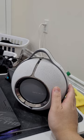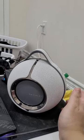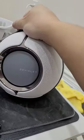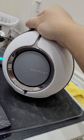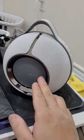Now, if I had to rate the clarity out of 10, I'll give it a 9 out of 10, because, you know, there's always room for improvement. For the bass, it's very thumpy, very strong, extremely clean. That's what they're famous for.